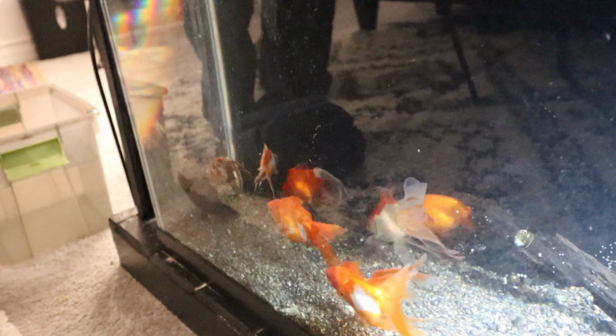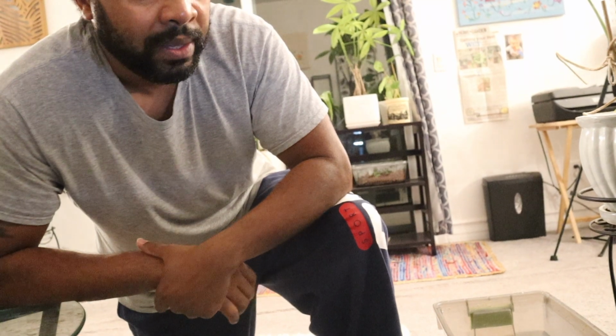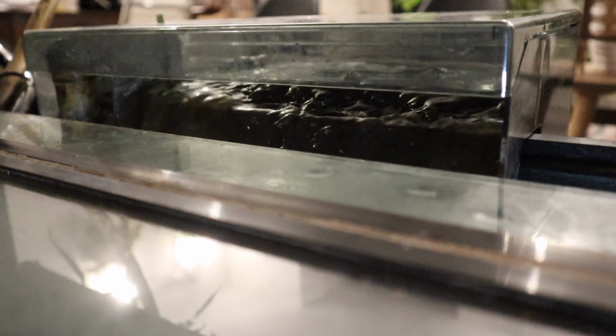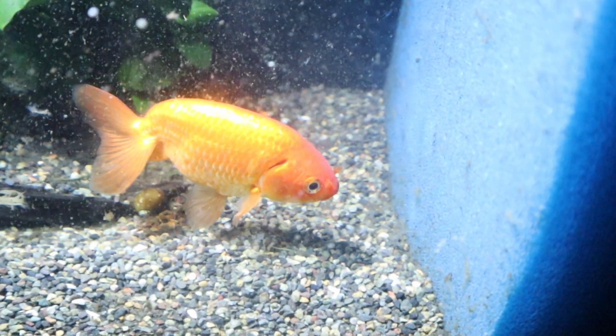So, but your thought process is don't feed him tonight. Yeah, because we want the ammonia to be converted. And we want to give a chance for the beneficial bacteria colonies in our tank to catch up. Yep. With what was there before, basically. Yeah, and if you're feeding them, you're just adding more ammonia. And we still haven't given the beneficial bacteria time to catch up, basically. Yep. Look, they're eating off it already. Nibbling. See, they're just eating all that foam right there.